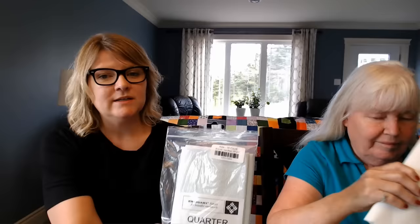Which I brought for her. No, sorry, 28-count, this one. And I brought predominantly Aida for my mom this time because I didn't know if she was going to like stitching on the even weave. There is a lot of Aida here, but I'm sure we'll find lots of things to put on it. So this is Ice Blue 16 count Aida, and this one is a huge piece of 18 count.